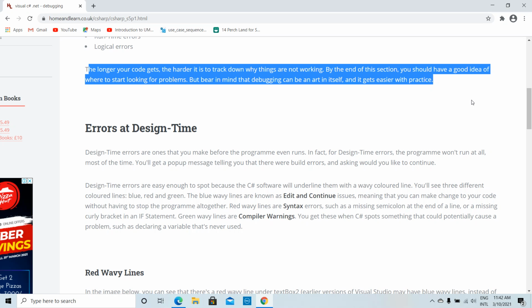So when you are writing longer code, it's very difficult to track the errors manually. By the end of this section you should have a good idea of where to start looking for problems, but bear in mind that debugging can be an art itself, and it gets easier with practice.